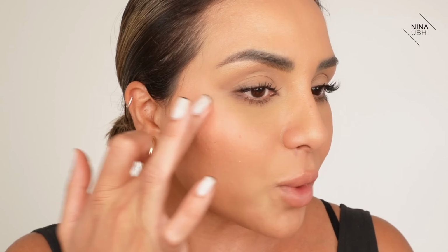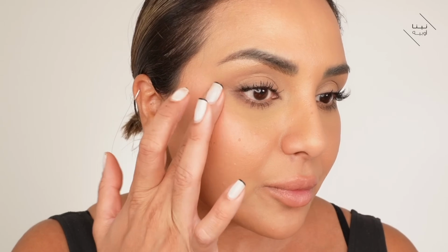When you use a brush, it just ends up going into areas where you don't really need it. So this way, you're being a bit more strategic with where you're applying it, and it's quite high up, so it really helps to freshen the face and lift it. There you go. I just find that really freshens the face. So the hack is to apply a cream blush, but also apply it with your finger. You don't have to apply it with a brush.